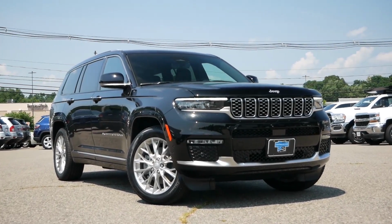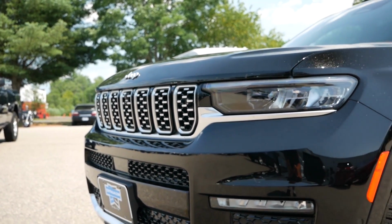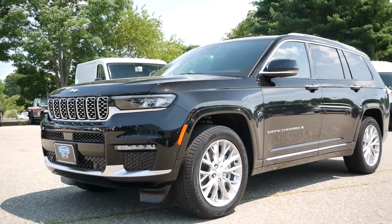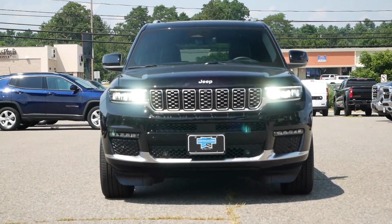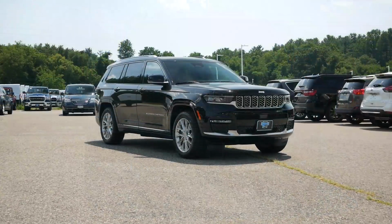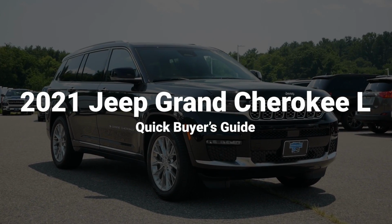The all-new Jeep Grand Cherokee L is here to redefine and reshape the American SUV market, not only in affordable price ranges, but also for the luxury segments as well, as this generation is nothing like its predecessors, and in fact combines everything we've loved about Jeep throughout the decades with a whole new style and character that just might propel the Grand Cherokee to new heights. So here are 5 reasons why you should buy a 2021 Jeep Grand Cherokee L.